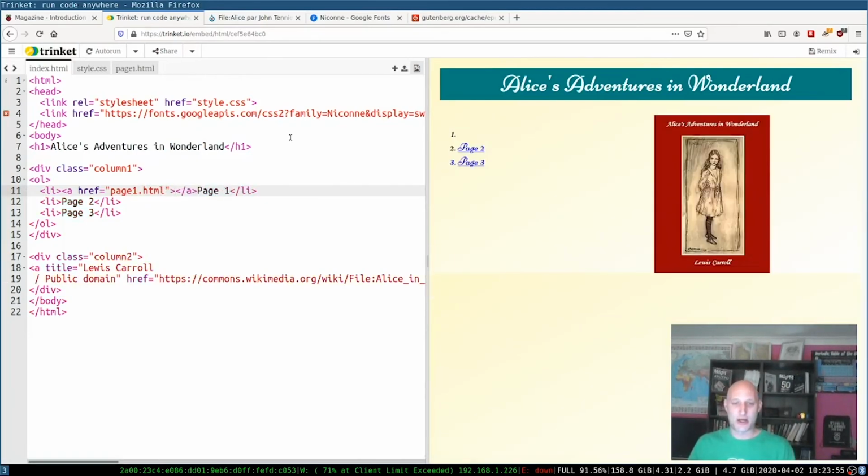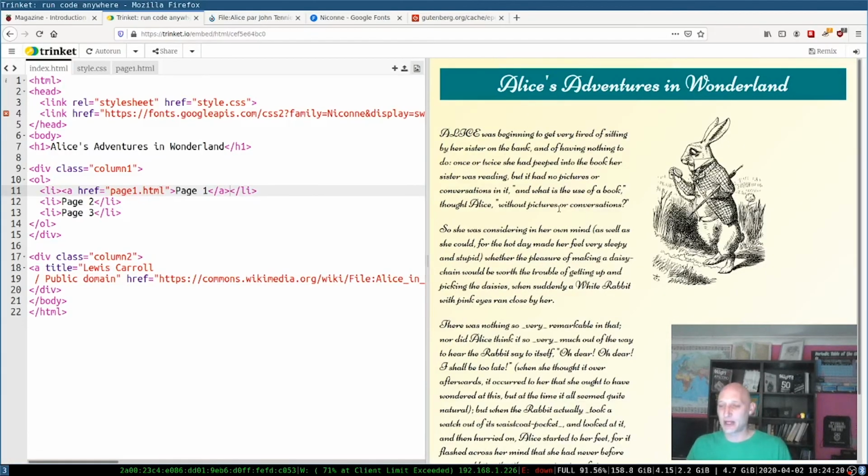and then I don't want the anchor tag to be closed there. Trinket's automatically closed it there. Okay, so that hasn't really helped me out very much. I don't have a link yet. I need it to close after that page 1 text. So I'm just going to cut, Control X to cut, and just after that text, that's where I'm going to close the anchor tag. Okay, and so now I've got that page 1 link. It's turned blue, so I can click that link and it'll take me here.